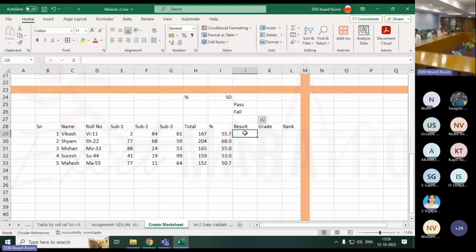तो इसमें हम कैसे यूज करेंगे? How we are going to find the percentage? If the logic is this: if percentage is equal to or greater than 50%. So it could be 49 greater than or smaller than. Greater than 49 is pass, otherwise fail. ठीक, तो रिजल्ट में we are going to use if condition.